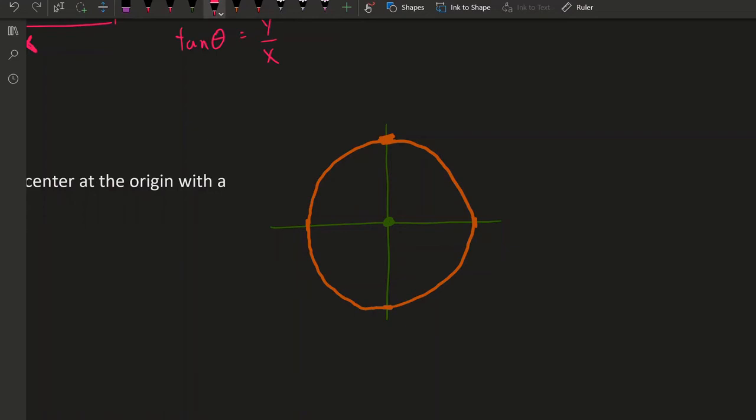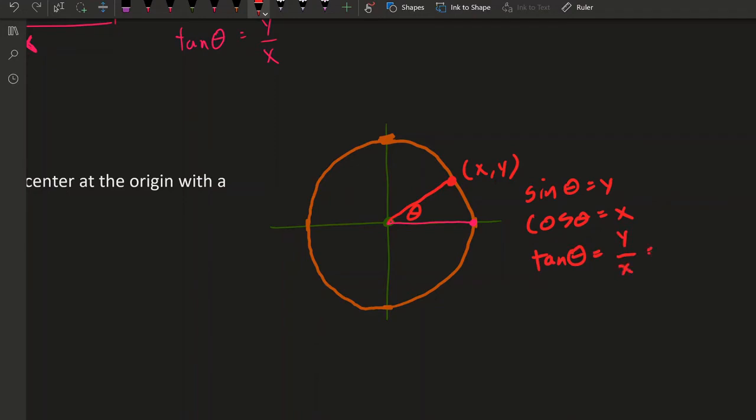So the nice thing there is that if this unit circle has a radius of 1, then any point that I pick on here, I'm going to go ahead and make my initial side here in pink, and then I'm going to make my terminal side right here in red. This is going to be some point x, y. So for that theta, if I can figure out what point this lands on, I can just simply say that sine of theta is y, cosine of theta is x, and then tangent of theta is y divided by x.